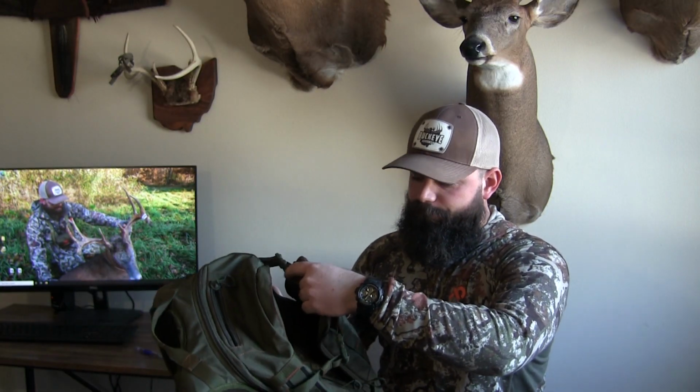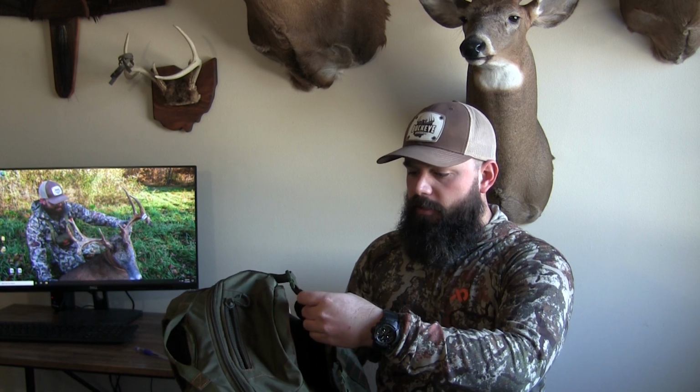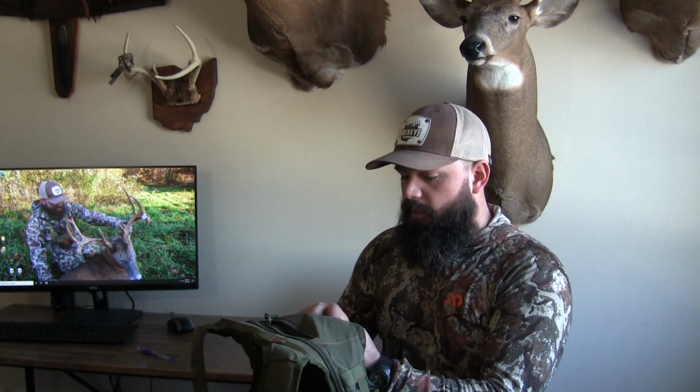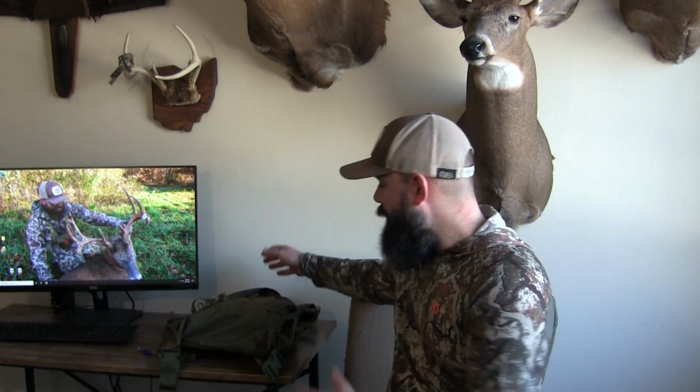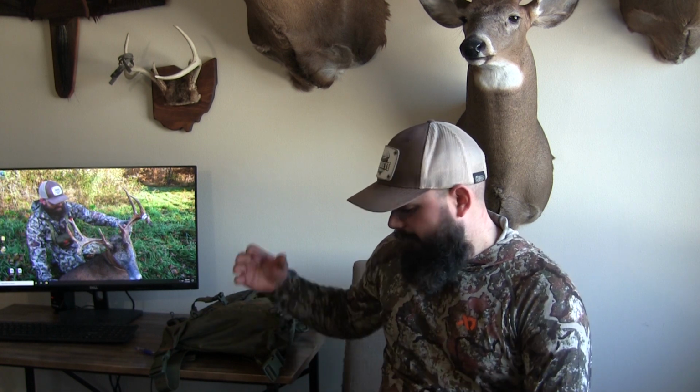It's been pretty nice. The only gripe that I have about this bag is it's pretty loud. The material is like, you know, ripstop kind of, I don't even know what you call it, like kind of plasticky sort of feel. I'm sure it's water resistant and whatnot, but it definitely is kind of a louder pack. And I've thought about switching to maybe a fleece pack or a pack made of a different kind of material that's a lot quieter. But, you know, packs are expensive, so make do with what I got. For now, for this year, this system has been pretty much bulletproof for me.